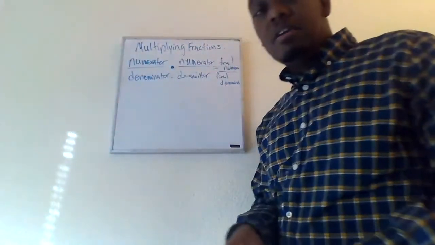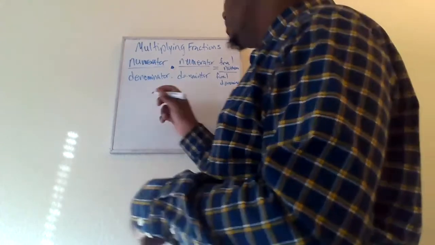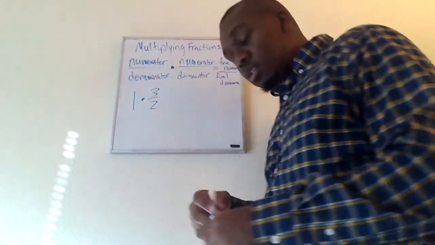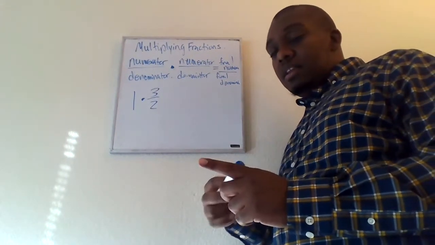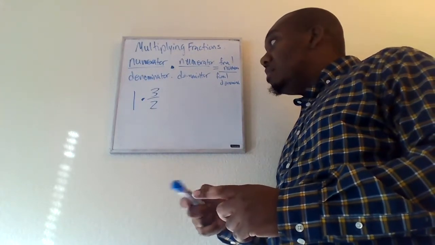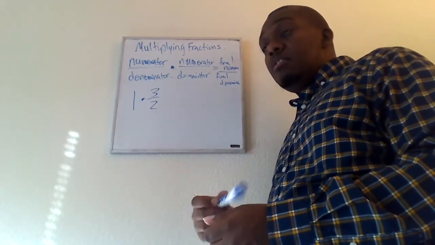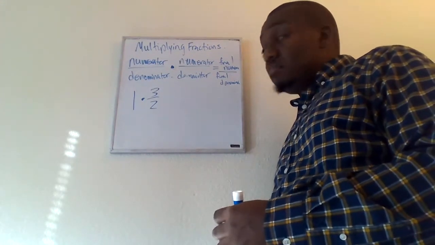Because I don't like when people say that the number I'm going to write on the board is not a fraction. And it's one you will come to love or probably already have. The number 1. So let's say I wanted to know what is 1 times 3 halves. Well, 1's not a fraction. Yeah, 1 is. By definition, a fraction is any number where you have a numerator over a denominator. That's it. So we have a whole number numerator over a whole number denominator, or actually I should say integer. You have a fraction. That's it.